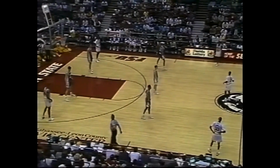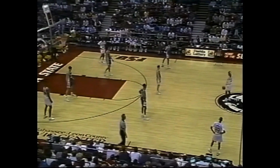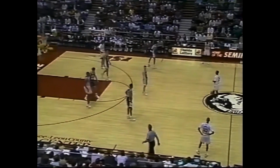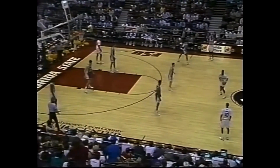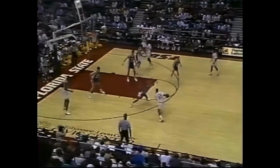Florida State from the spread, Charlie Ward. Charlie Ward's team is either down 2 or down 4. Let's see, it's a 3, we get it down to 1. They want to bring it to Sam Cassell for the last shot, to break down the defense. He'll be challenged by Brian Davis if Sam wants the rock, man. He says, get me the rock. Now get out of my way and let me have it. Look at Sam.